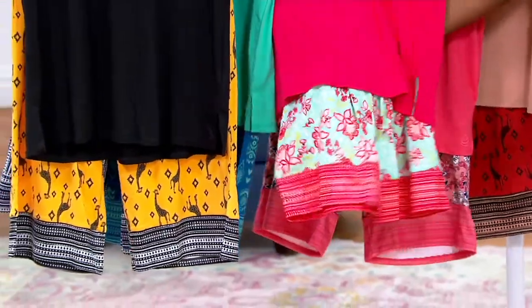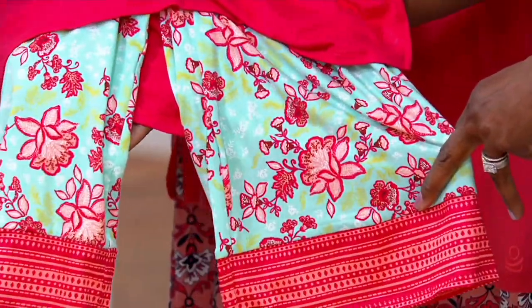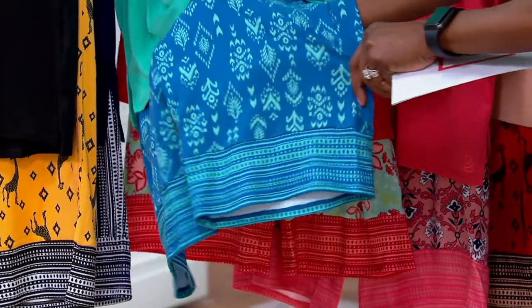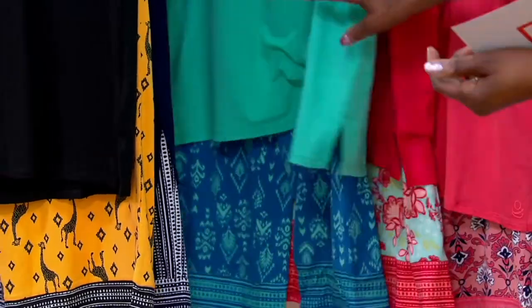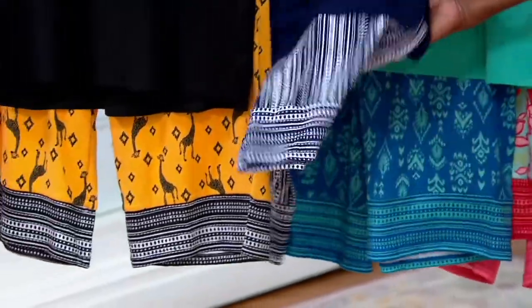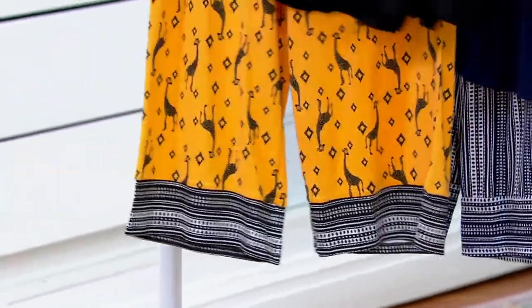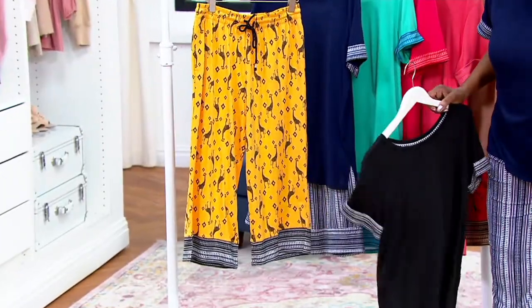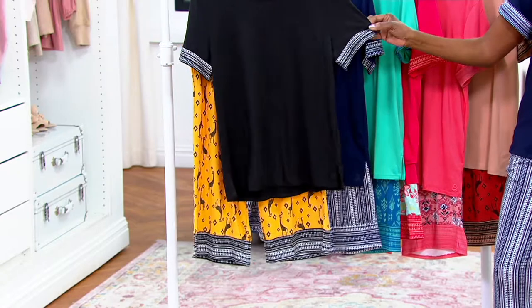Then we have your Barbary pattern, which has mint and gorgeous corals and a little soft peach color. And then next is your turquoise ikat. So you get that beautiful turquoise and beautiful blue ikat print with the border. We go into the navy tribal, is what this is called. And that again is the one that I'm wearing. And then last but not least, the giraffes in the black. So again, if you love the idea of a little whimsy, the giraffes, which are going every which way but loose, and then that top in the black that you can wear with so many other things in your wardrobe.